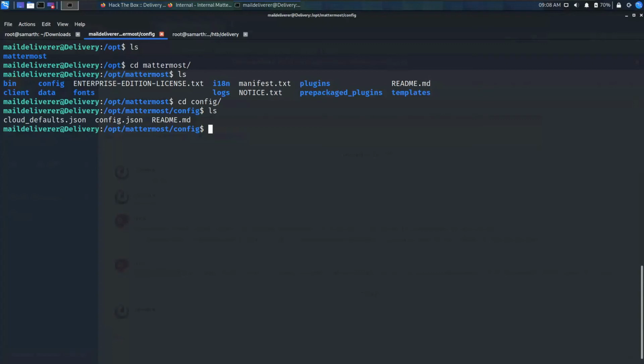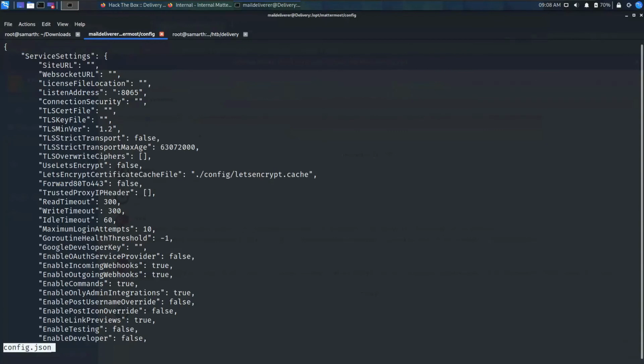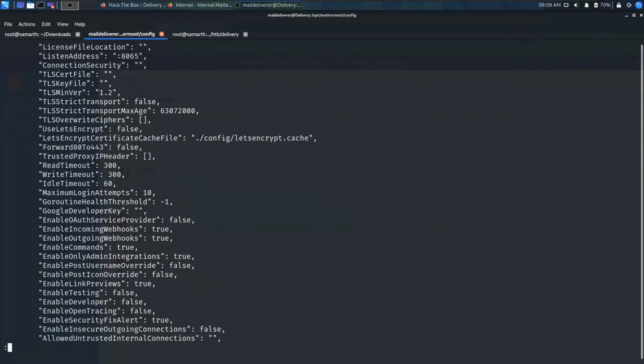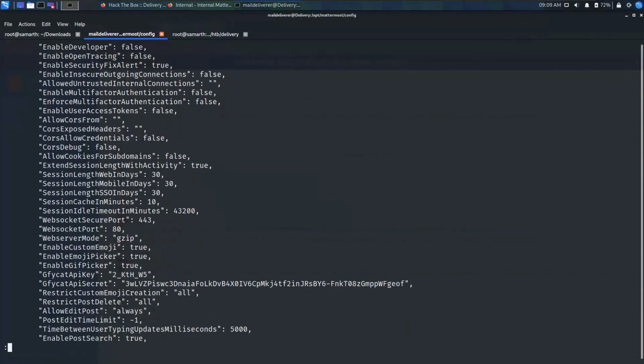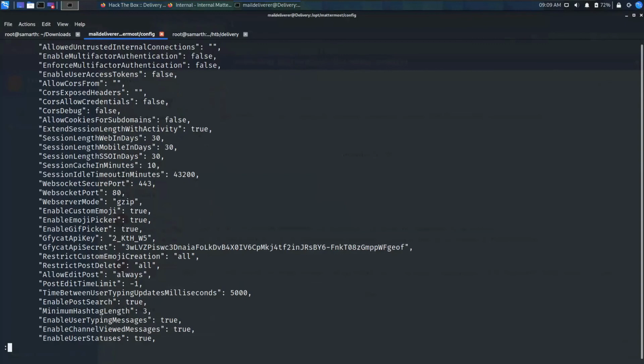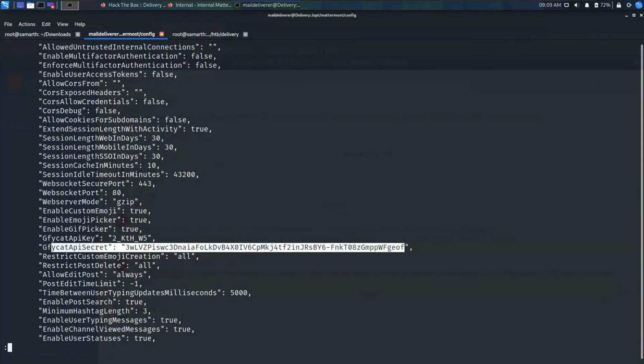So what we can do is look at this file to check whether something interesting is contained or not. First of all, it is saying service settings. This information is not really interesting, so we can just go downwards. And if you can see, here you are able to get an API key, and it is a dangerous thing because it is a secret API key of a server.